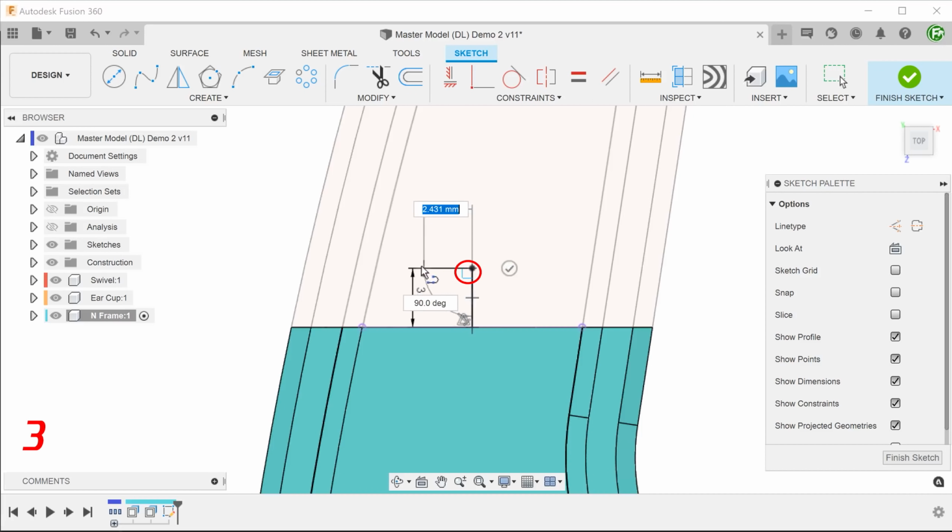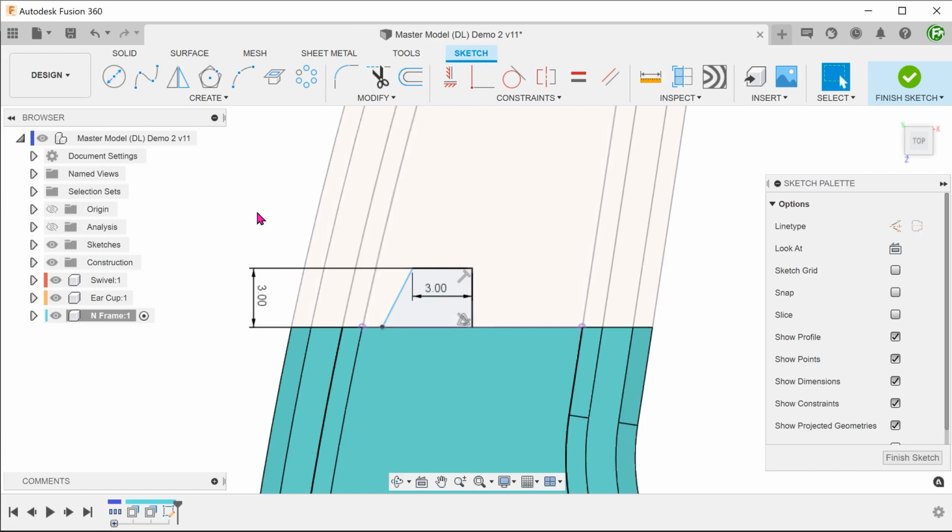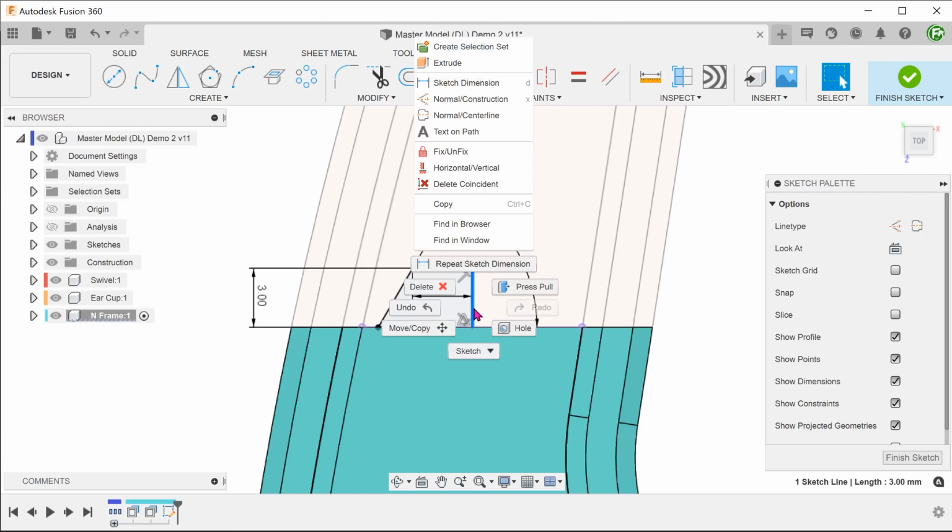And add another 2 lines to close off the profile. Change this line to a center line.